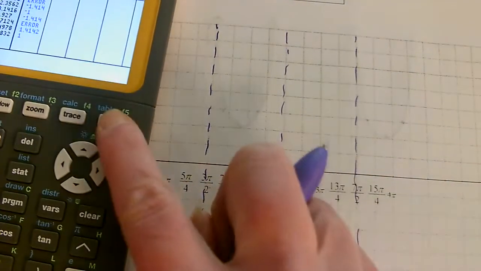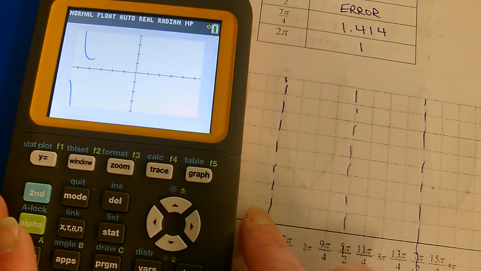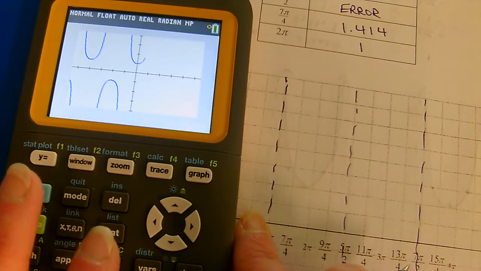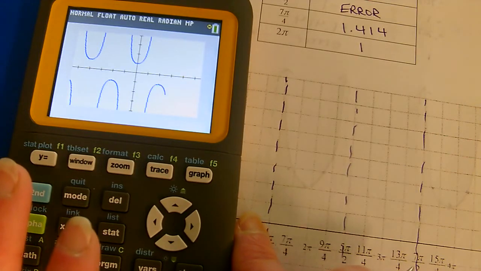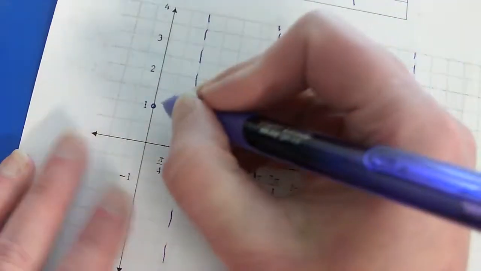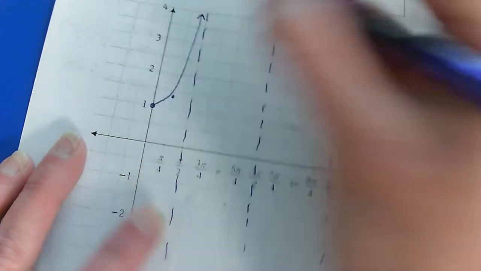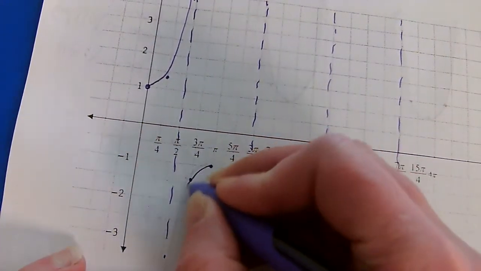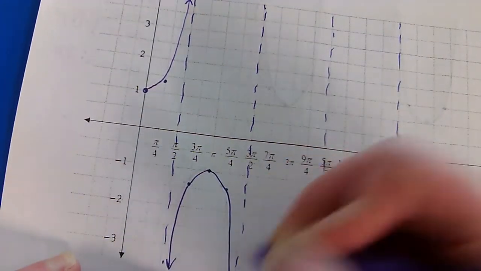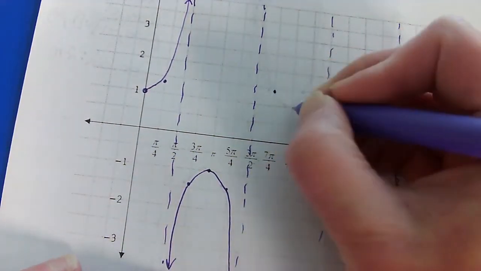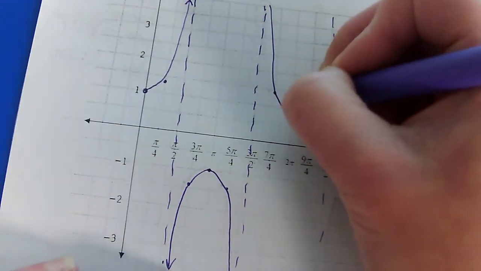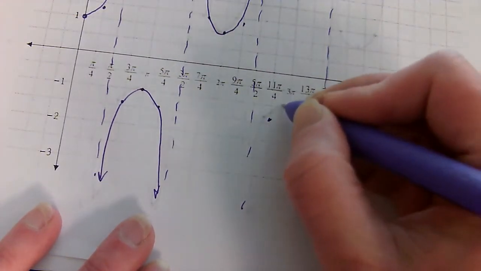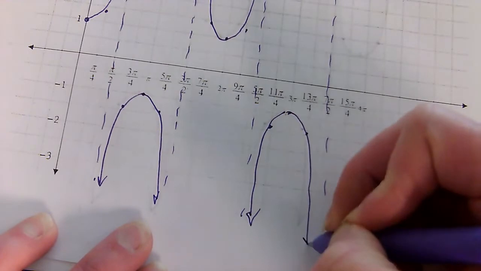And I have a feeling we're going to have those little swoops like we did with cosecant, and look at there. Some people say they look like teeth or something. I don't know. Rainbows. But regardless, we're going to have these little parabola-looking things repeated over and over and over. One going up, the next one going down, and the next one would go up.